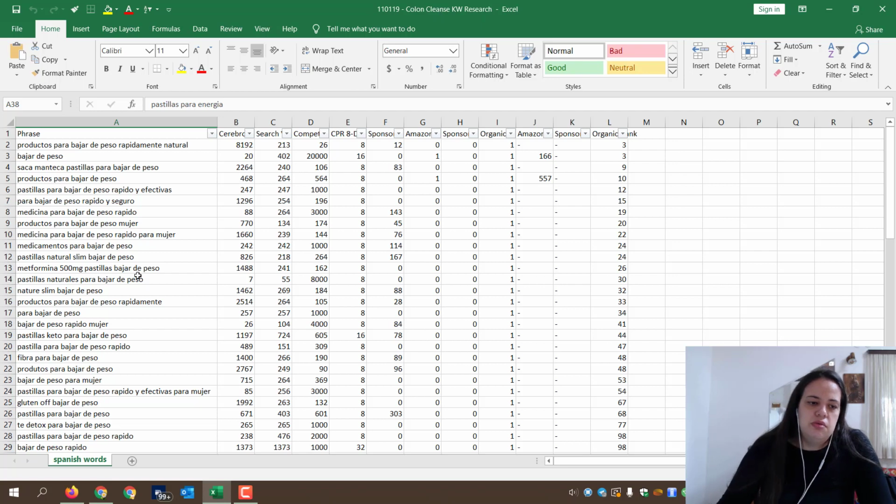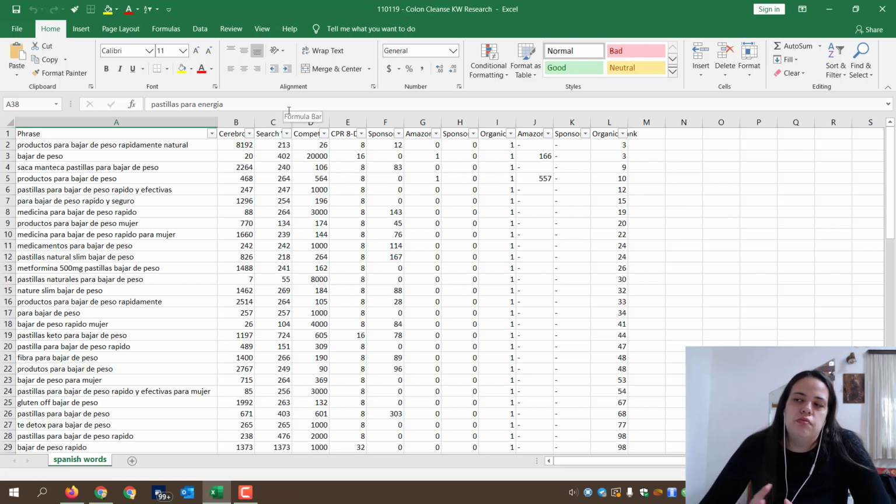or let's say this was a colon cleanse product that I did the research for a long time ago, and I found that there are a lot of Spanish keywords actually that have some substantial good search volume to cover. So that's like 1% of market share that's also overlooked most of the time.